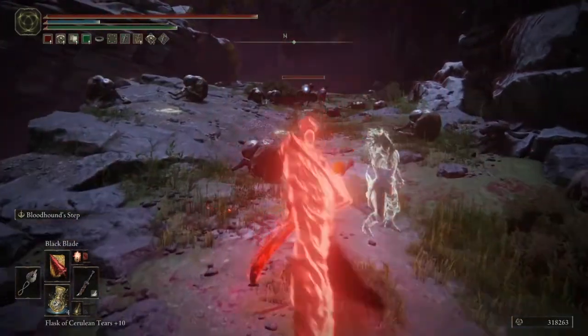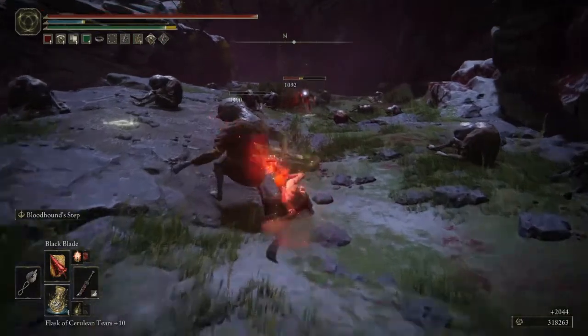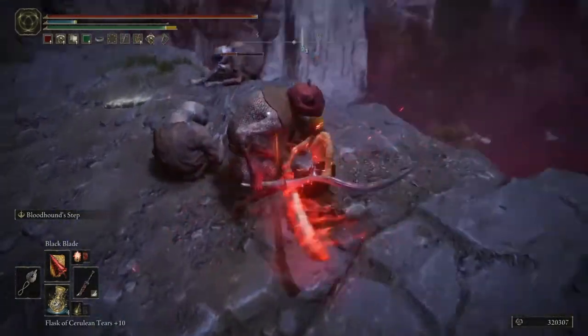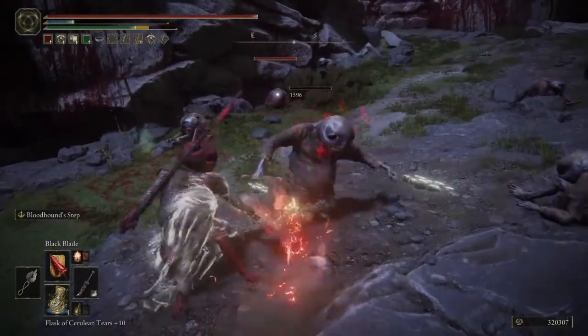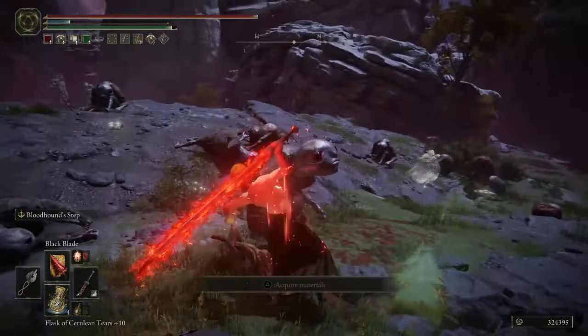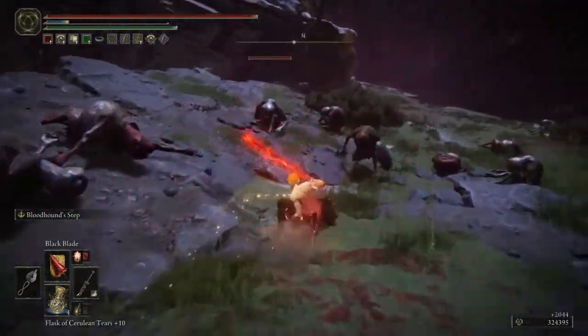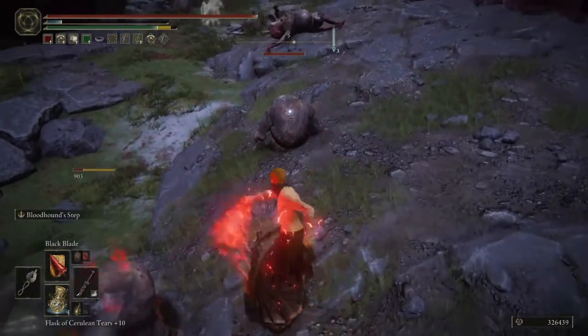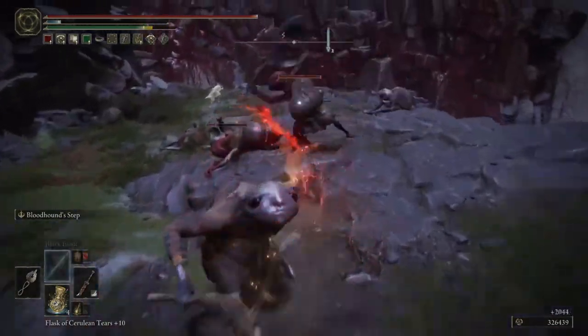Now I may do a part 2 to this video showing you guys how to use this build in PvP, because I be wrecking people with this build. Also, the next build video I'll be bringing you guys is my Quincy build, my Uryu Ishida build, and this build is crazy as well. Pure magic build, 99 intelligence, and a bunch of other little gadgets, special treats, and spells. But stay tuned for that, guys.